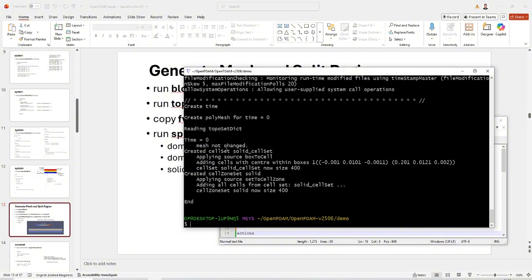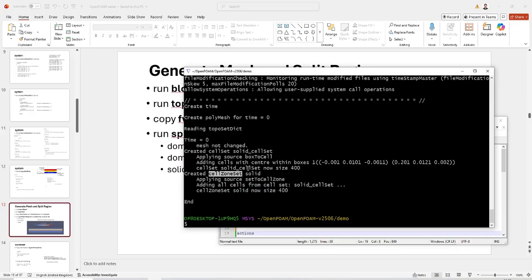Now it gives me a warning, and you will see very important information here. The cellSet, solid cellSet, has been created and has a size of 400, but overall the mesh didn't change, which means it only creates a collection of cells for the solid cellSet, and a collection of cells of the solid set for the cellZoneSet.